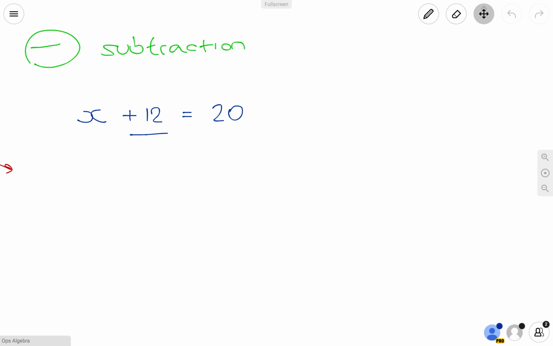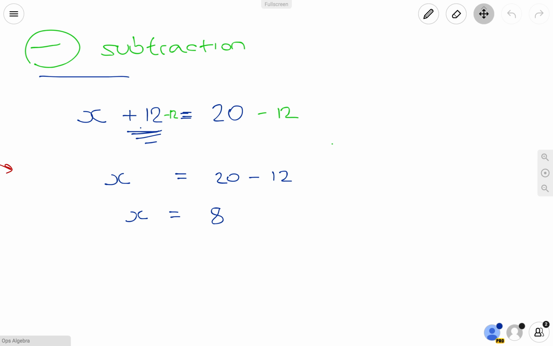This 12 is next to the x. It's on the same side of the equal sign that the x is on. We want everything to go, and it's just this 12 in this case. How to do that? Well, we've got to do the opposite of what plus 12 is. What's the opposite? Boom, minus 12. That's where our weapon comes in. So we go ahead and do minus 12 to both sides. I can write this as x minus 12, just to help you out, and minus 12 here. That's minus 12 to both sides. I'm going to get x equals, and I've got 20 minus 12. What is that? x equals 8. And you've done it. You solved it.